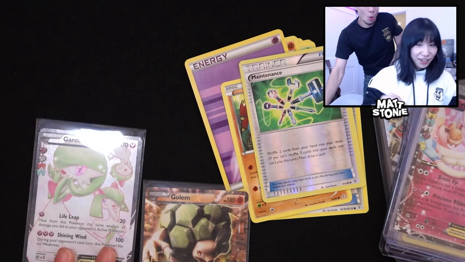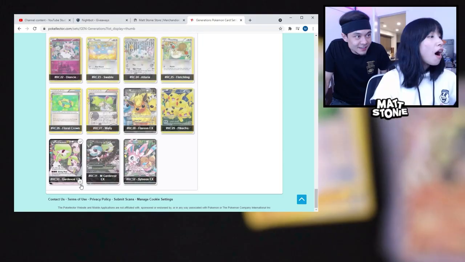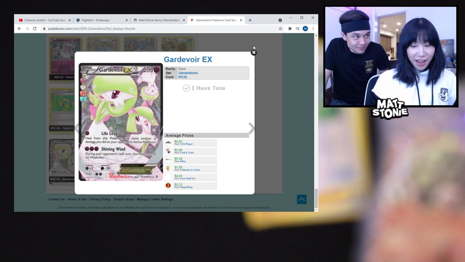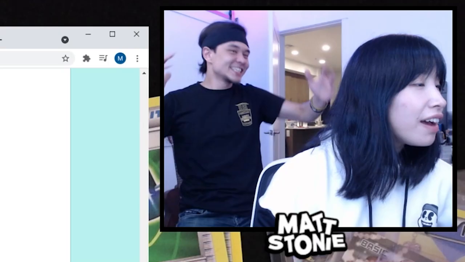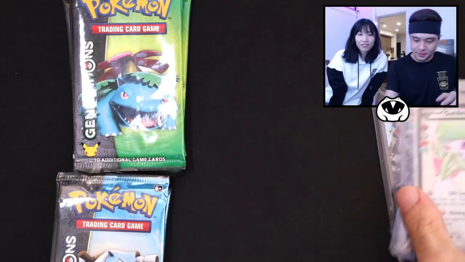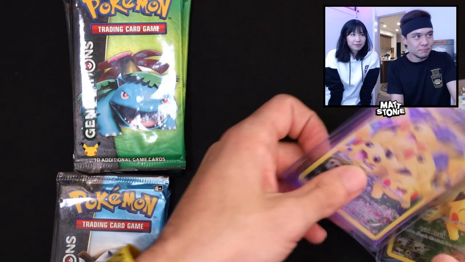Oh, okay, cool. Wow! Holy shit! Wow. It's right here at the end. Wow! That is insane! Oh, damn! Oh my god! I just saw that shininess, and I was just like, we pulled two Venusaur packs, and they both had Pika piles.